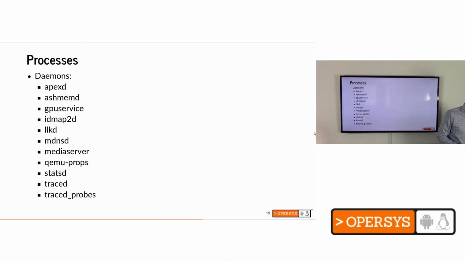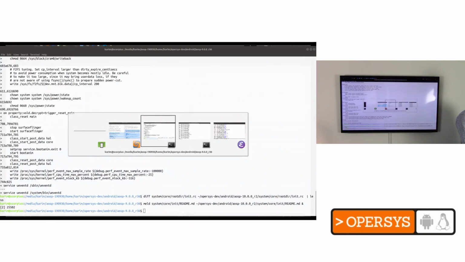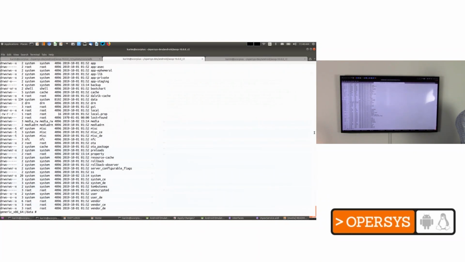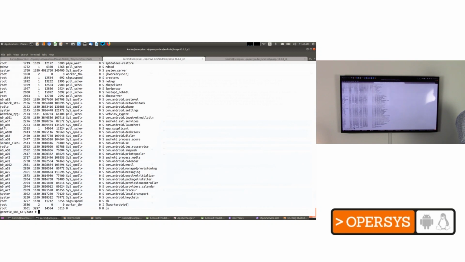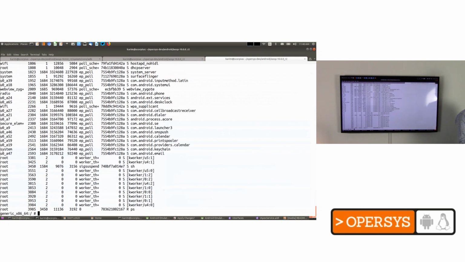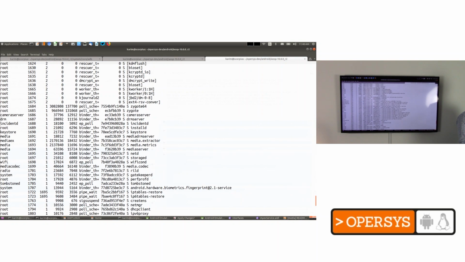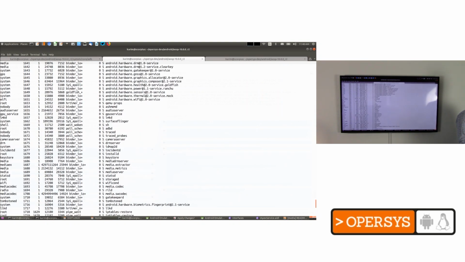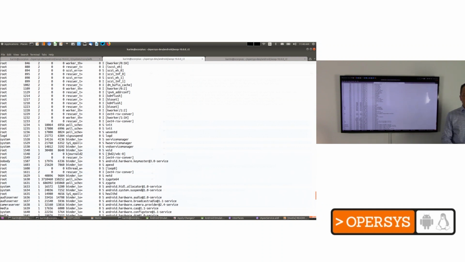Oh, processes. So another thing that you can randomly do to find out what's new with the version of Android that you're using is just a very basic PS. So go in here and do a PS on one side, or PS -A, and then you go in the other one and do a PS -A as well. The output is a bit hard to parse because effectively if you look closer at the list of processes that you've got, you have a whole bunch of kernel threads. I've ignored those. They're not relevant to my analysis.